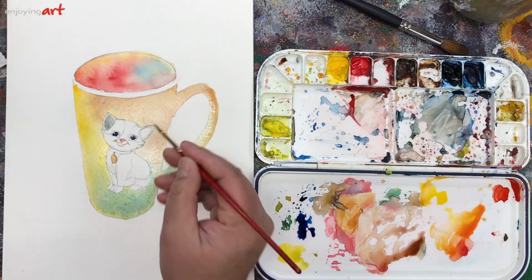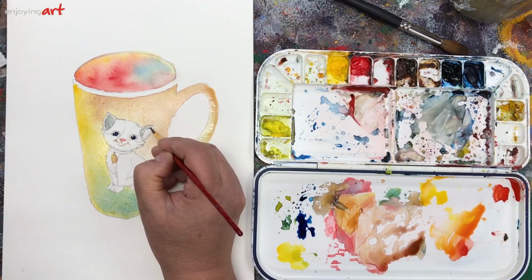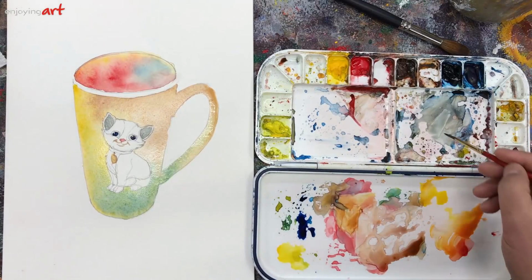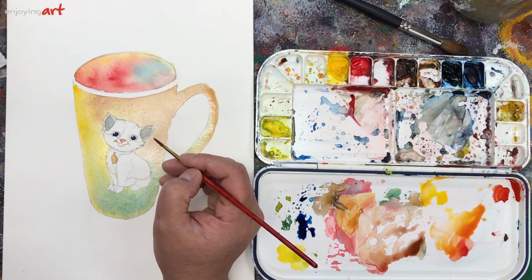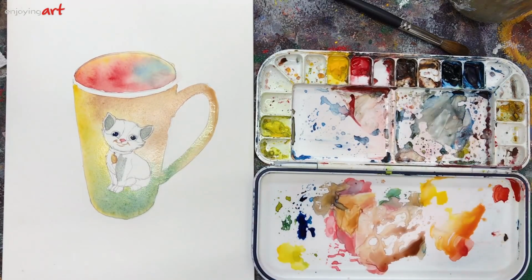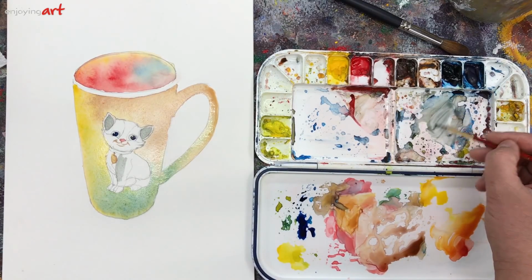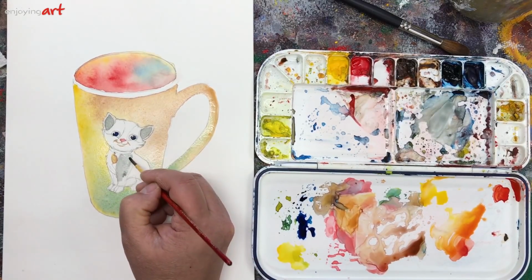And we fill the color. And here, still have the gap from the background, so it's safe. And we fill the color. And what we're gonna do now? The body. Okay, here the body over here. We fill the color, but the color is not much, so I need to get a little bit more water. Now, good. Keep going.